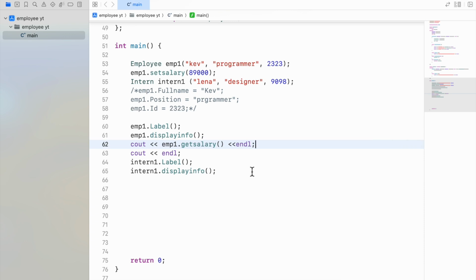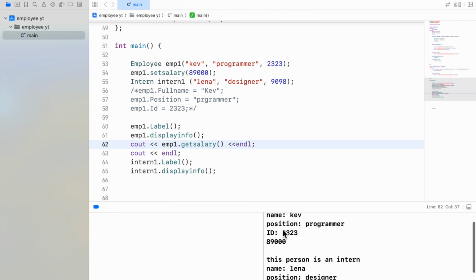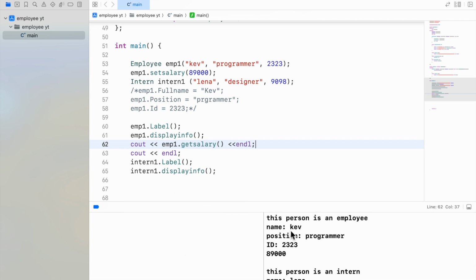Alright, so now let's run the program. And as you can see here, under the first person, we have set the value to 89,000, and then we display the info with the getSalary method that we created, so it actually worked.